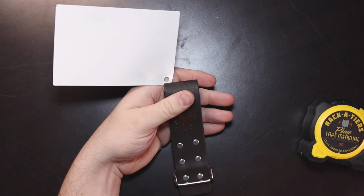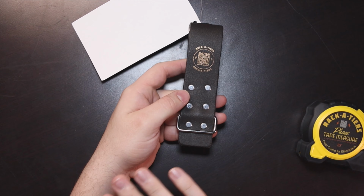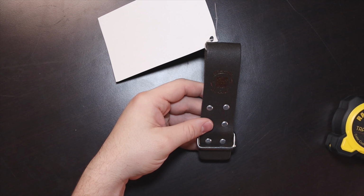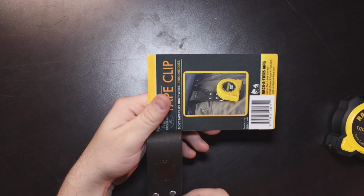I will say that. I'm always interested in different clips and stuff like this. I really like the thin tape clips because I put my impact and stuff on them, but this one here would be fantastic for your tape, and it can be dedicated. I also have a tape holder right now, so I actually might swap this out for the tape holder because sometimes I hate the tape holder, like with a fiery passion. So we're gonna have to swap this out and give this baby here a try.